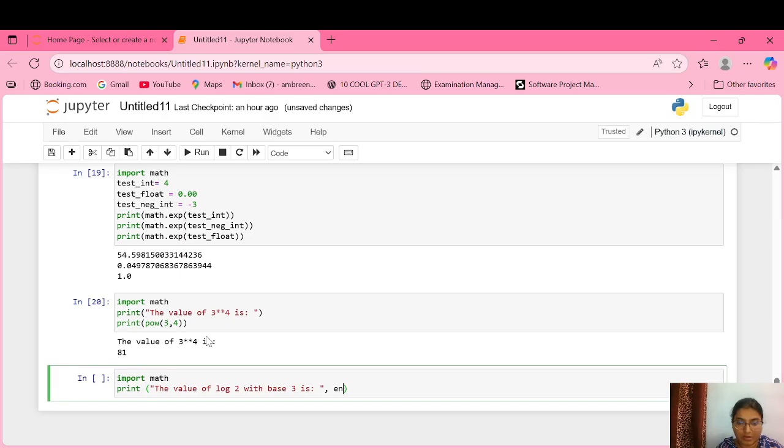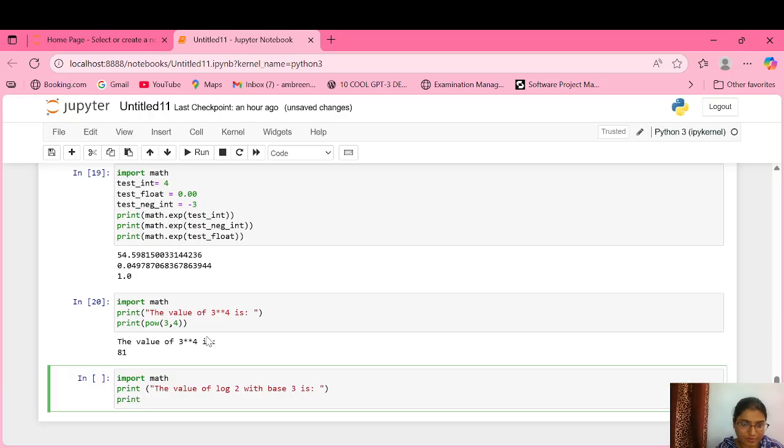Then print math.log, because log 2 with base 3.